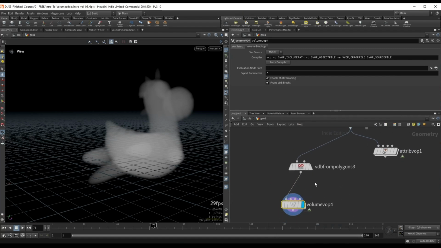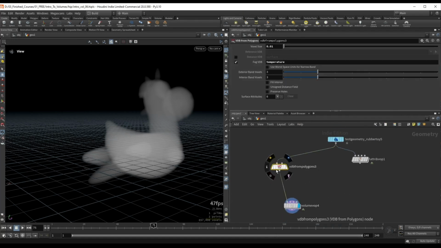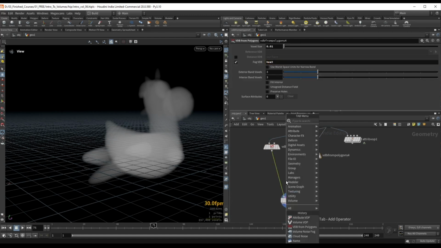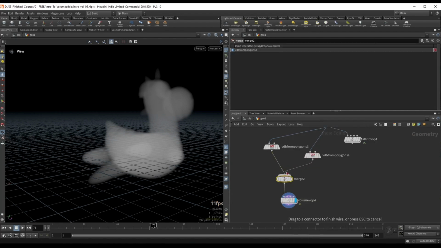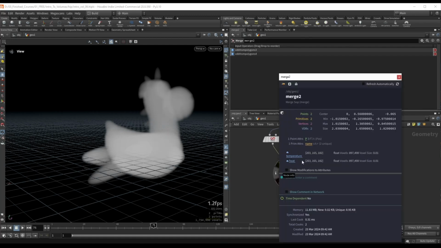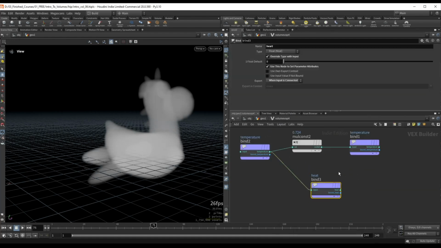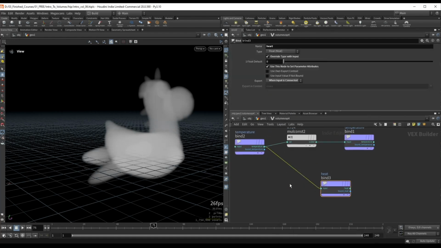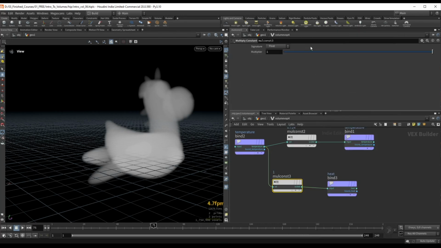And for example, I can duplicate our VDB from polygons node. If I hold down Alt, I'll just duplicate, and this new volume, let's name this one heat, and now I can merge these two together. So I'll drop down a merge. Let's plug our second VDB from polygon here, and now we can kind of see something happening in our viewport. If I look at the merge information here, we have both fields that we need now, temperature and heat, and now in our volume VOP, we can affect this heat field. So if I do a multiply constant here, and if I play around with the settings, we can see changes in our viewport. So we are indeed affecting our heat field.